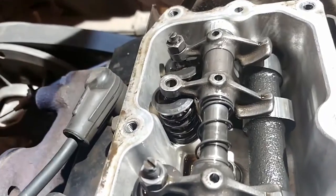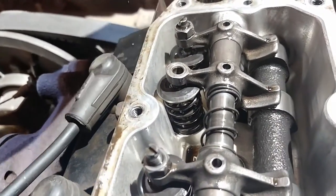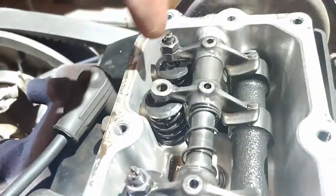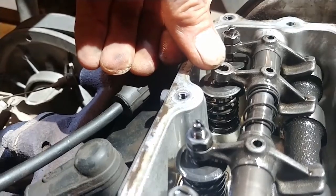Well, hang on. Turn that over first. There we go, all the way down. You're going to want your lobe on the bottom. And then look at this. See? You can see it. There's nothing.